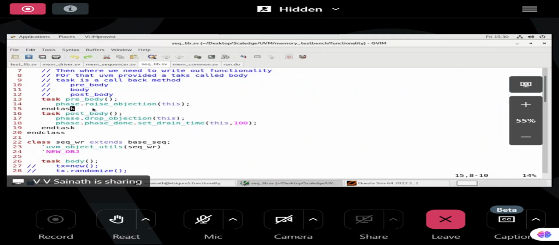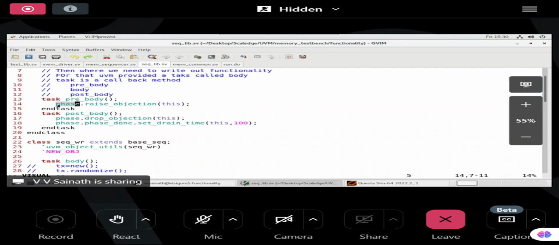Yes, sir. So that is why it is not getting raised. If it got raised, it needs to know what the phase is. If it doesn't know what the phase is, it won't be able to raise the objections. So when will it raise the objections? It raises the objections during runtime, right? So now at least I need to understand what the value of this phase is.